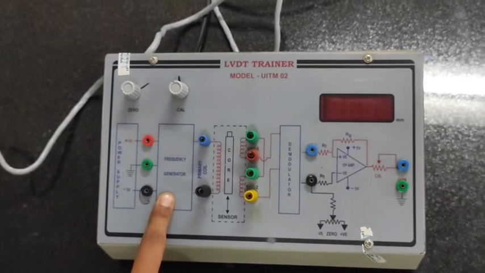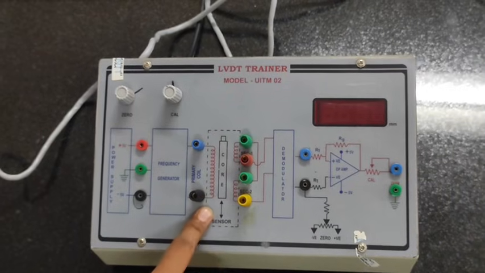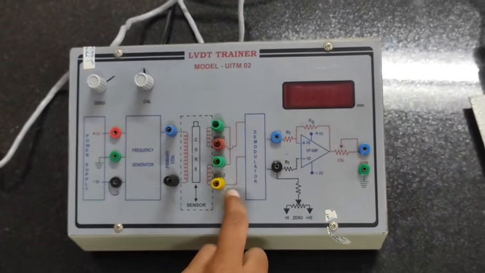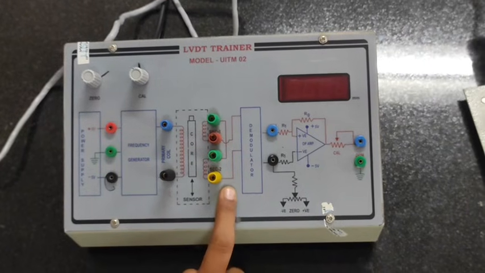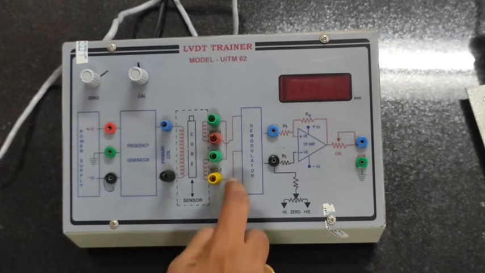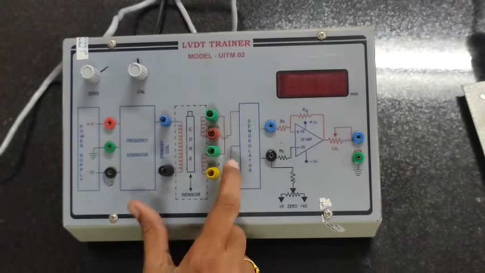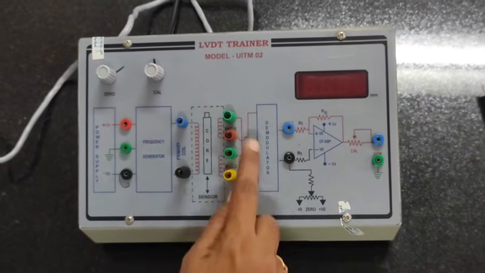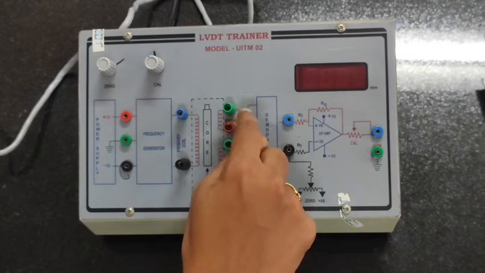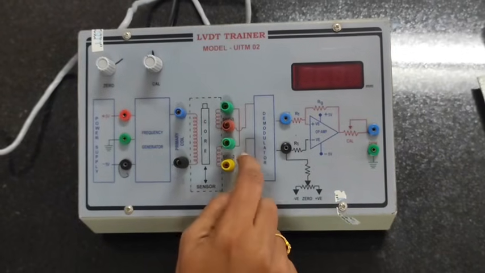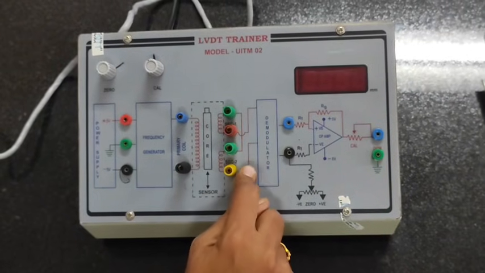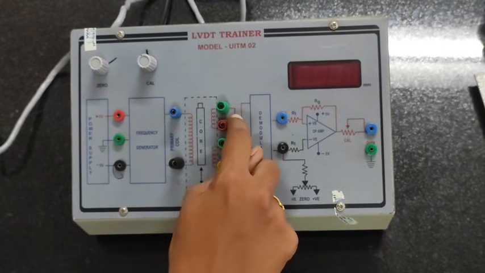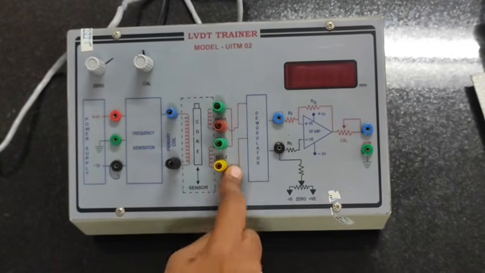First is the frequency generator where the frequency is transferred to the primary coil of the transformer. There are two secondary coils in the LVDT - one primary coil and two secondary coils. The two secondary coil outputs will be demodulated. In the demodulator, we will be getting the output from the difference between the first secondary coil and the second secondary coil.